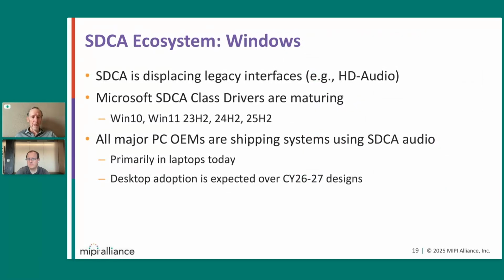So let's talk a little bit about what's going on in the ecosystems today. Windows. Windows today has been predominantly using the industry specification called High Definition Audio, HD Audio. We are working with the MIPI specifications as a replacement for HD Audio going forward, and as we mature all of the MIPI specs, we hope to fully replace HD Audio and move to SoundWire SDCA as the primary audio interface in all the systems.